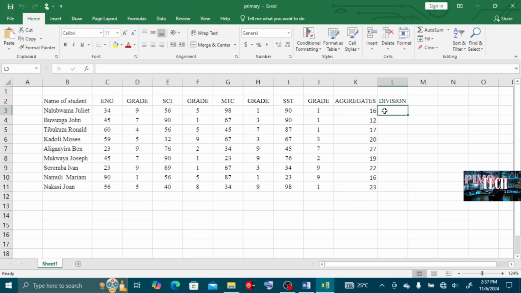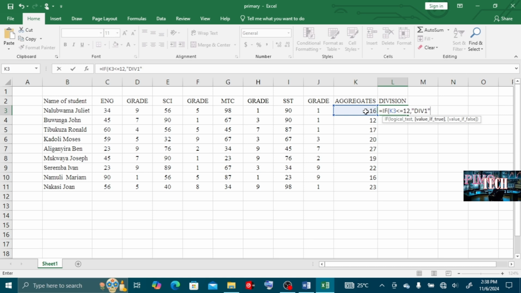Again, we are going to use if, equal sign. If you put the function bracket, you bring the aggregate cell. You say less than or equal to 12, because they said aggregate 4 to 12 should get division 1. We put a comma here. We assign div 1.